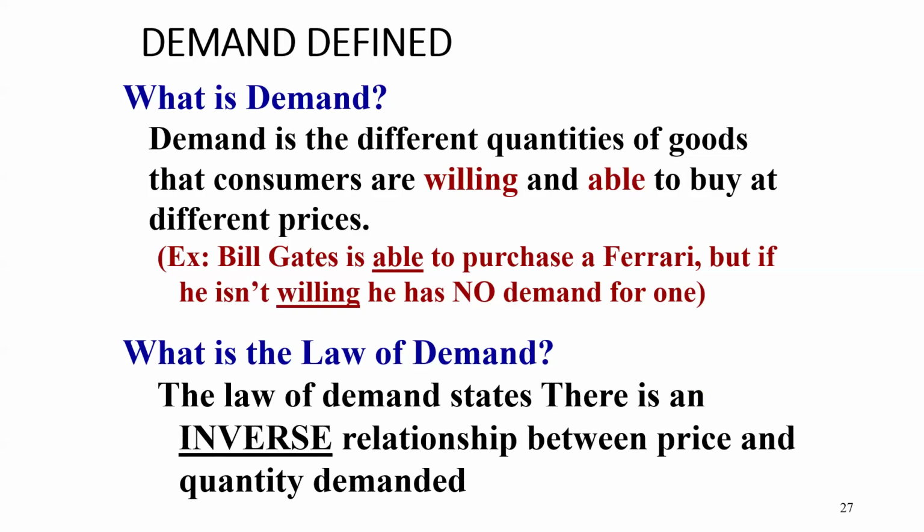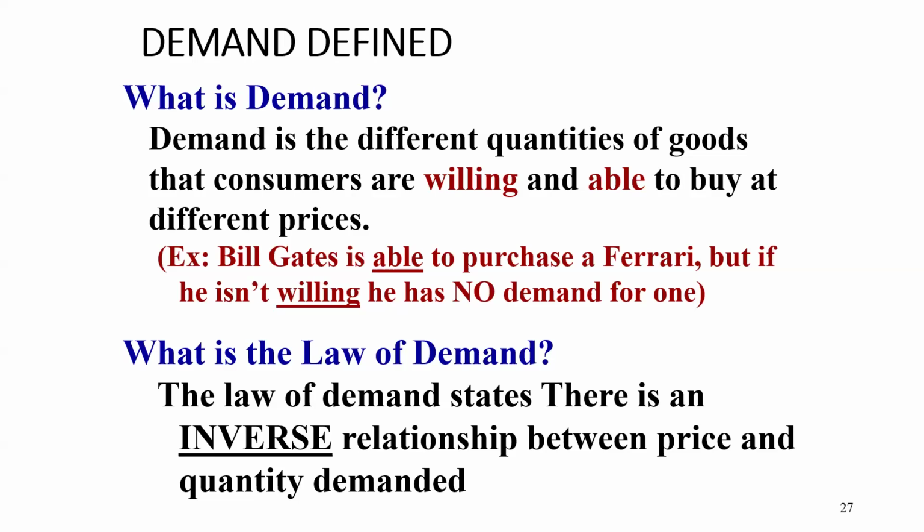Now, they're not going to ask you probably for the definition of the law of demand, but they might say, like, the price of Coke goes down and quantity demanded goes up. This is an example of the law of demand. Or they might say, which of these scenarios best typifies the law of demand? But I will say there'll be a question like the definition.